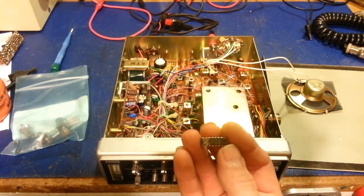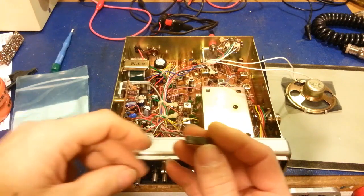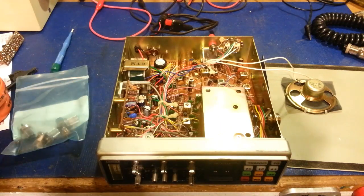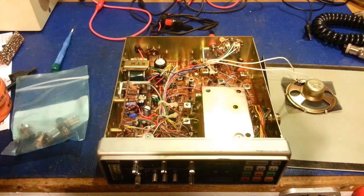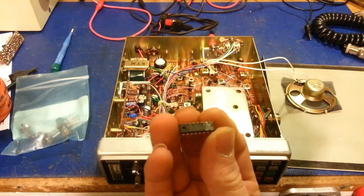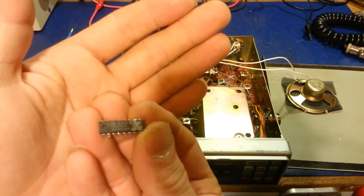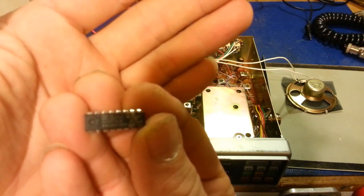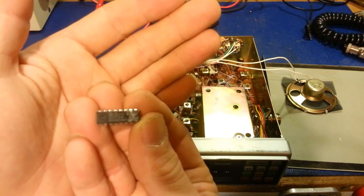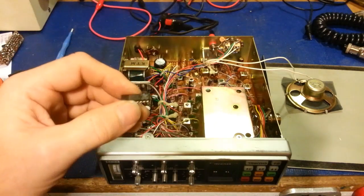We had this little guy — basically an IC, or a seven segment driver, basically. It's a BCD driver. It's a kind of an oddball one. This is a CD4511, which is common. But it's a CD4511 BCN. Yeah, it's not going to focus on that, but it is a CD4511 BCN.